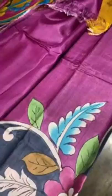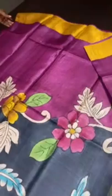And this is the blouse piece. As I told you, see, this is the leg portion of the saree which has less hand paints, a lot of plain portion in pink. The chest portion has more painting and the plain is less. It's an increasing pattern. Beautiful saree. Take a screenshot to book. ₹5,450 plus shipping.